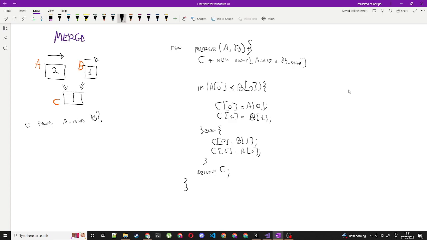Well, I wrote a code for this simple case.